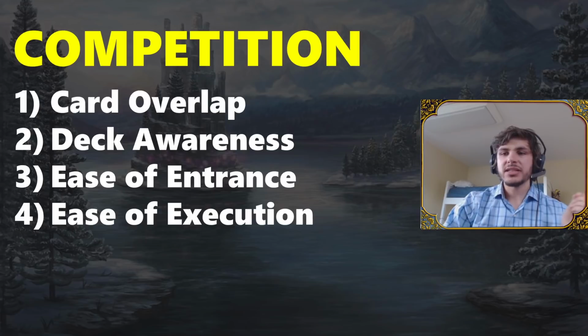And then 4th, ease of execution. Sometimes a deck is simply harder to play than another deck, which might scare newer players away from trying it, or it just might be a complicated deck on the mana base, where it involves building a complex mana base, which might make the deck less appealing to other players. So the decks that have harder execution are going to be less fought over.